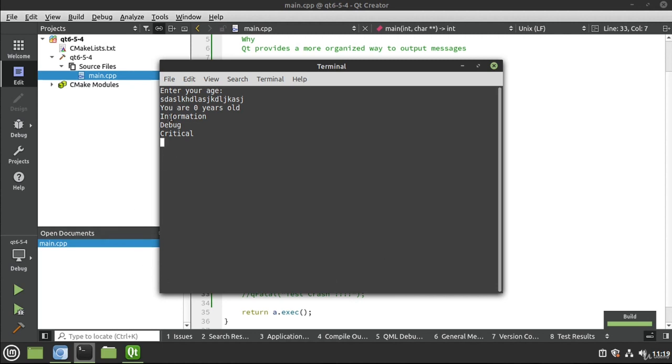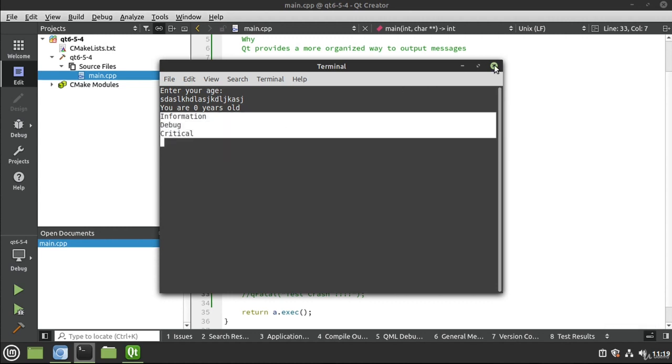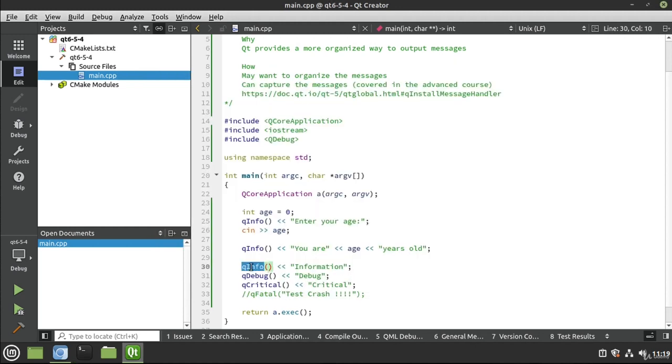So all of these on the screen look the same. Here's a qInfo, qDebug, and qCritical. But now we can organize the information in a manner that makes sense to us, the developer. We can say this is informational, this is a debug message, which really only a developer should care about, and critical, we want to let the user know, hey, you need to worry about this. And if we wanted to, we could say, hey, crash this application intentionally. And we'll talk about this in error handling later on in the course, but there are times where you want to throw an error and say, hey, we cannot continue with our application because of some condition. And that's what qFatal will really allow you to do here, is just hard crash that bad boy.